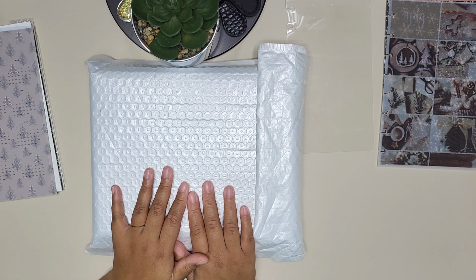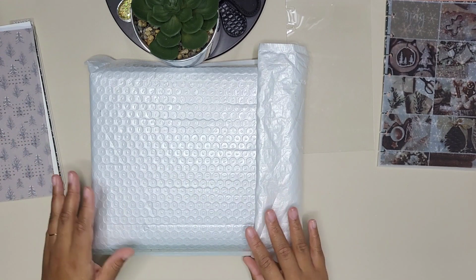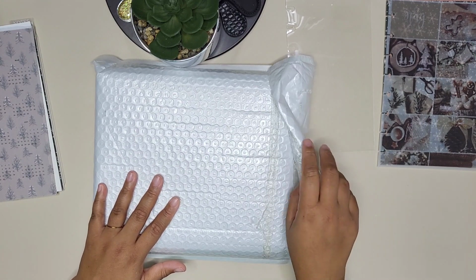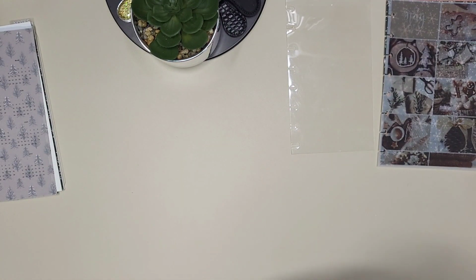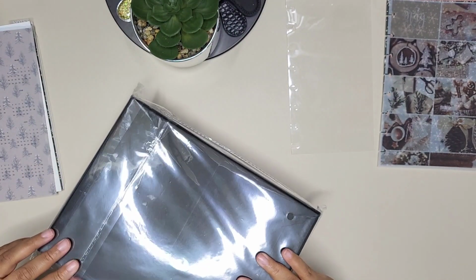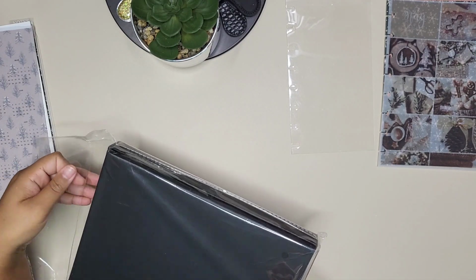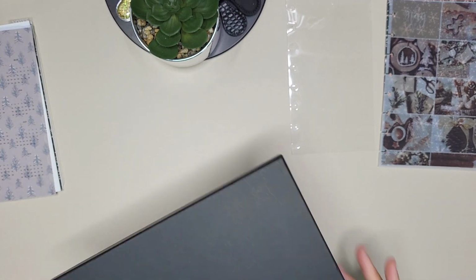So I actually had purchased this from AliExpress probably early 2022. So I've had this for quite some time, and I didn't unbox it. I won't be going over the specs or anything because I do have A5 covers that I've already unboxed. So I'm just going to show you what I purchased. As I said in previous videos, it will be black croc everything. So I've given it away.